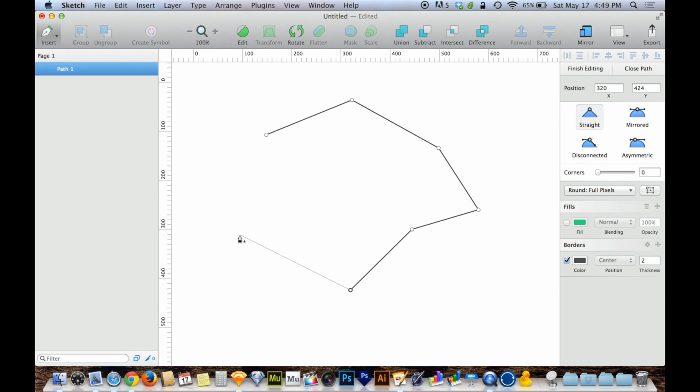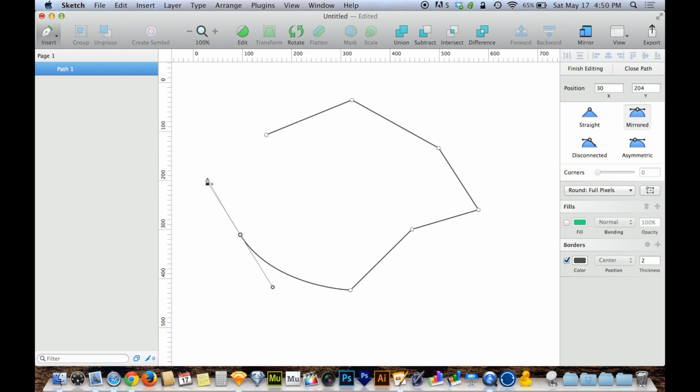So what I'm going to do here is I'm going to click and I'm going to drag. I kept the mouse held down and I'm dragging, and that allows me to bend the point as I'm creating it. And then as soon as I let go, I'm able to create my next point. And you'll notice that that line curves in the little preview that it's giving me. So it's even easier than Illustrator because I get a little sneak peek of what kind of damage I'm doing here. And it's not too late for me to affect the bend of this curve if I feel like I'm making a mistake. And it goes right back to allowing me to create my next point.